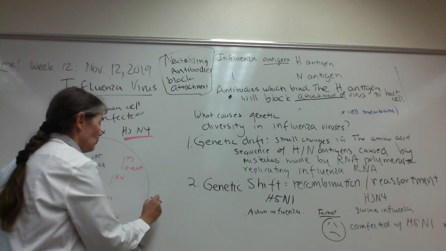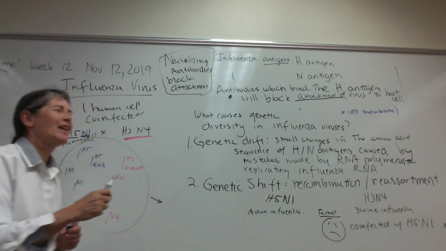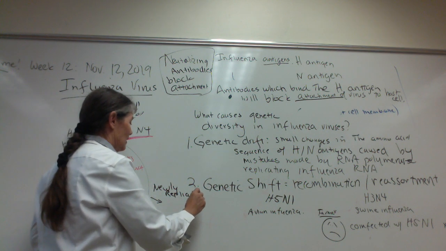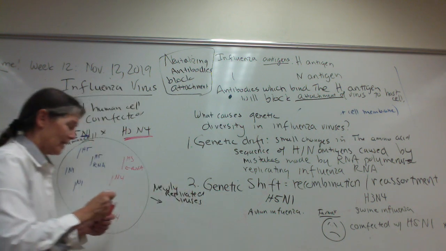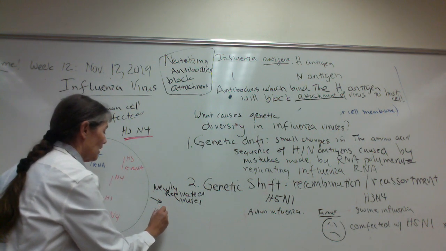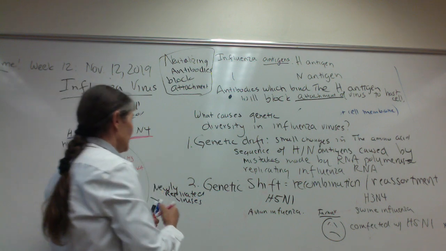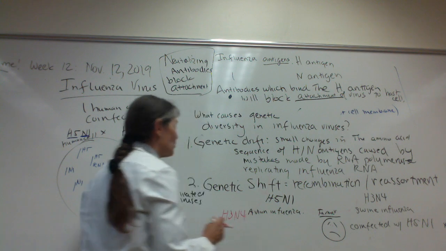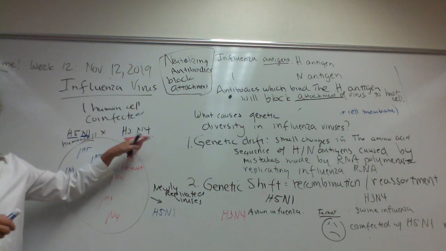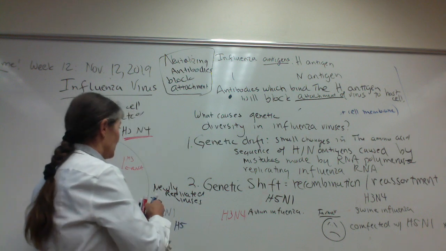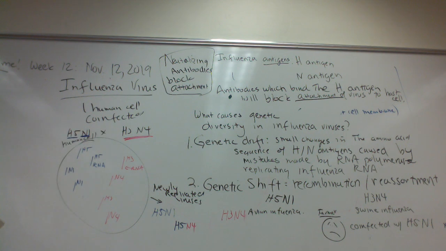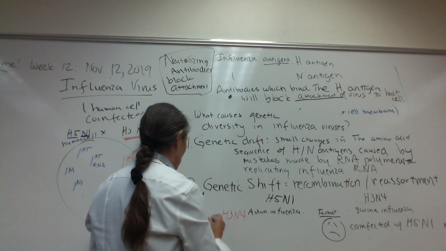So what will be the H and N possibilities of the new viruses? Okay. Well, can you have mom and dad type combinations? Yeah, you can, right? So you can have an H5N1 and the other parental one, H3N4. But are you going to have some brand new combinations? Yes. And what would those combinations be? An H5N4, right? So we could have H5, and I'll try to color code them here, N4. And what's the other combination, you guys, new combination? H3N1. Awesome. So you have an H3 and N1.